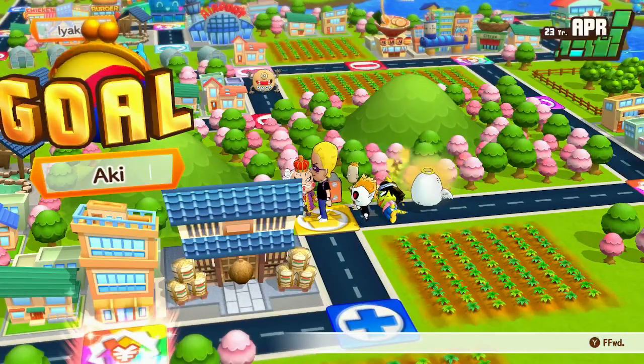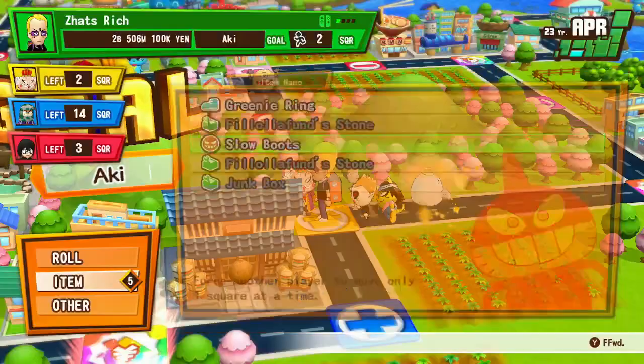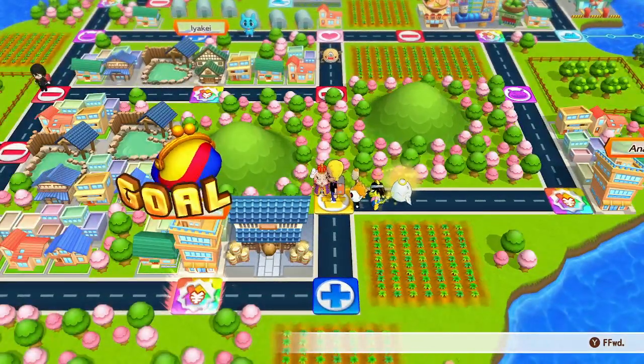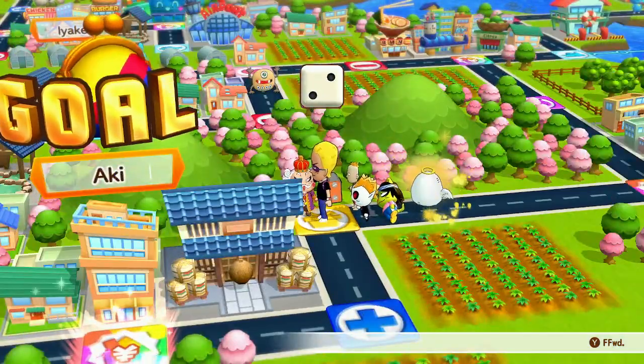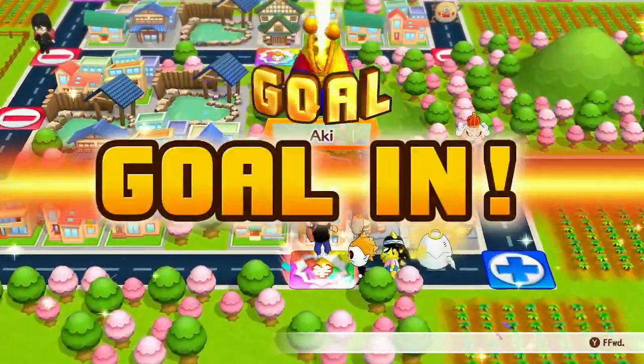Today we're going to go over the second part of the Disneyland trip. Looks like it's all you here, Rowdy Ross, because you're going to read everything on the list and then we'll go over it from there. I cleared this with you beforehand so I know we're on the same page.